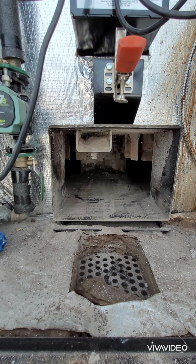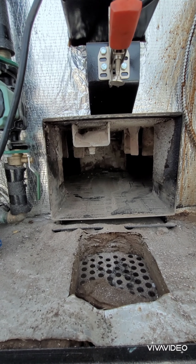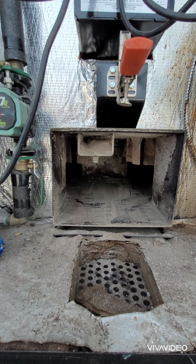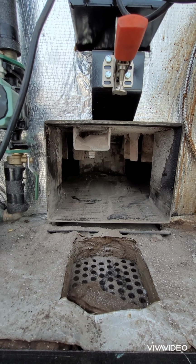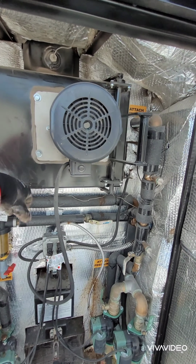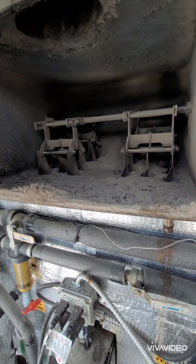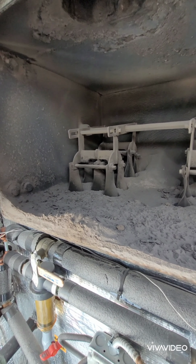This is a converted 18 model. This is where the air pipe usually was. It's taken out. I got the new refractory in there. Now this is just mid-season cleaning. If we were doing end-of-year cleaning, we would also be coming up and opening this fan cabinet, and we will be cleaning this stuff out.